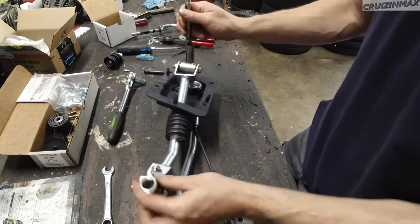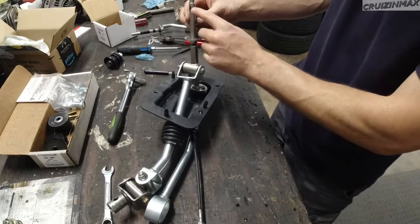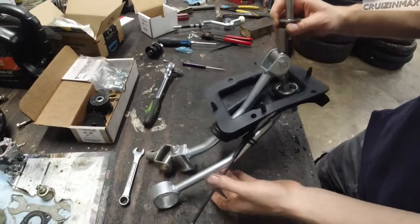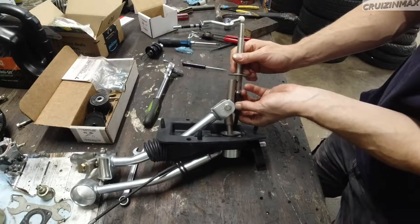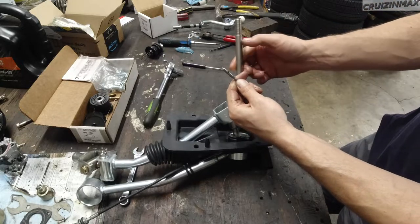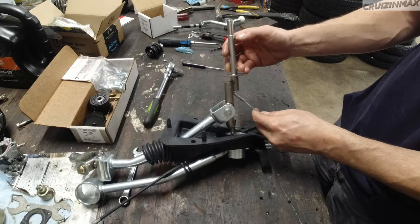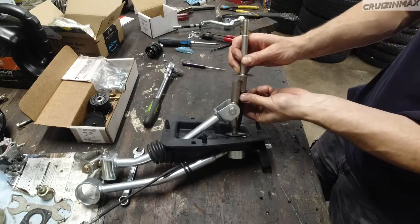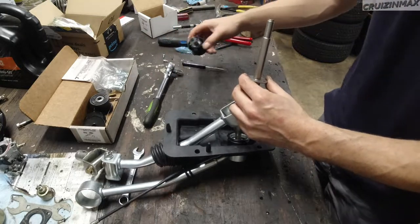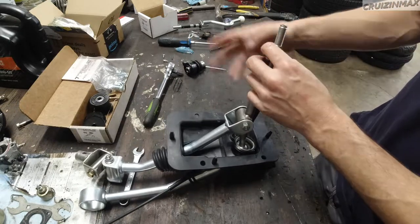Nice. Okay, so all this should move freely. Now this guy, after driving this pin out, this pin actually holds this, so you have an understanding. The pin goes through here to hold this on, so you can actually select reverse. So once you drive the pin out, you remove that, you remove this guy here, with the two little Phillips screws from underneath, and that's pretty much it.